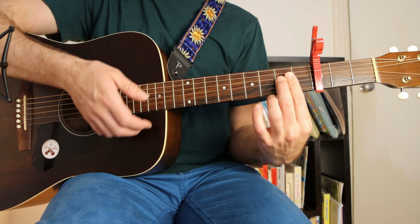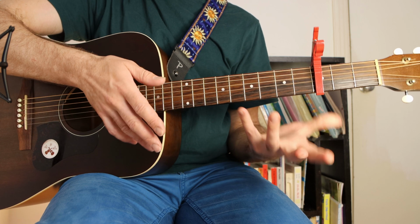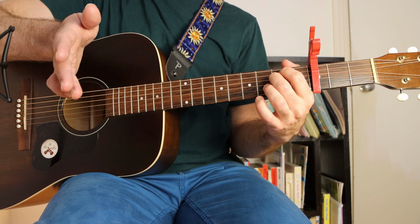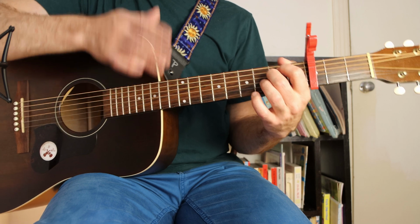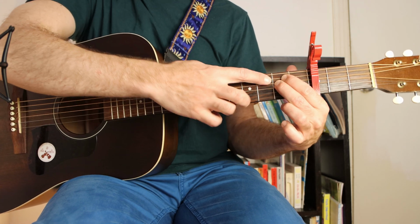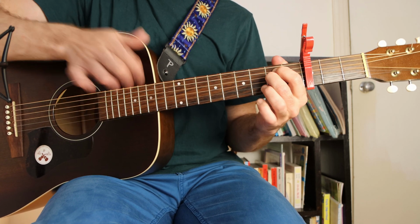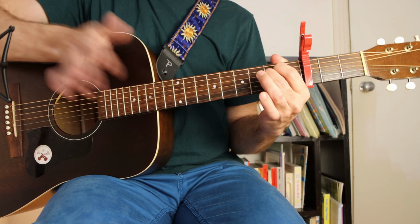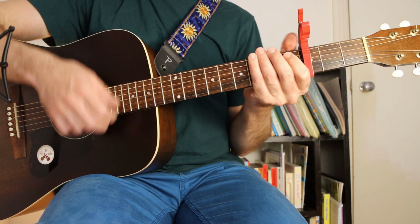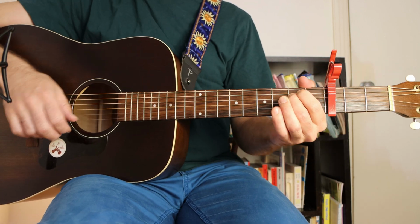Alright, so we are going to see this formula quite often, depending on what you see. Sungha Jung uses it a lot in this arrangement. I think it's also in Flaming as well. Okay, so what it is, you slap at the 12th fret, slap immediately again, but you've got your open strings, and then hammer on your E minor shape, and then slap again. So it's slap, slap, slap, slap, hammer, slap. That's it. And then on the end of that beat, there is just a percussive strum. So 1, 2, 3, 4, and that's your measure.